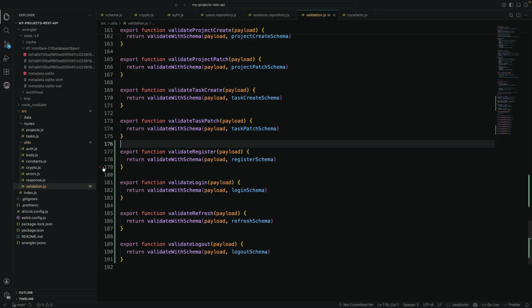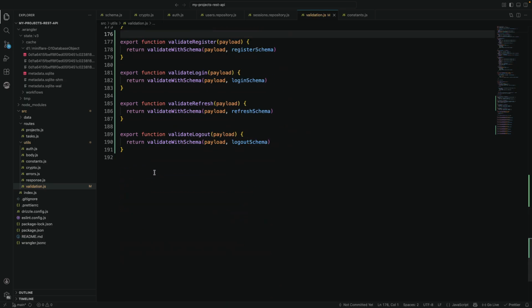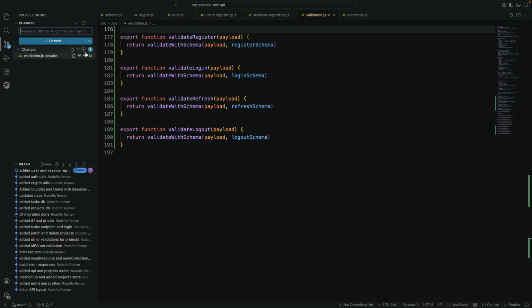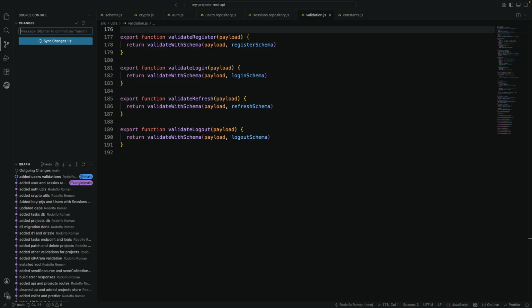So what else can we do? Mm, I'm just thinking right now. I think that's it. I think we can move forward now with our actual router. Let's add this, added users and validation. Now we are not sending validation for the schema for the sessions because the user will not provide the sessions. We will have handled the session in the backend 100%. The only thing that will be interacting will be with the user. That's why we do those particular user schemas itself.